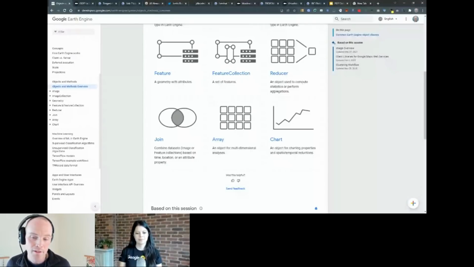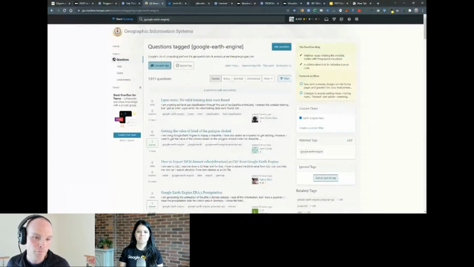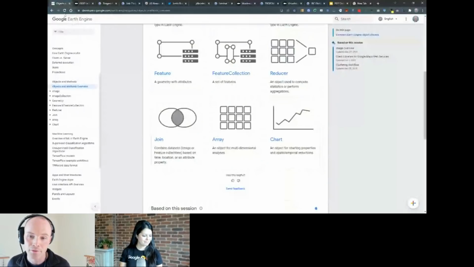And I think once you have a feel for how Earth Engine works, it's also helpful to just do a Google search for your question. If you're stuck on something, we have a pretty active community on GIS Stack Exchange. There's about 4,000 questions, and about 3,000 have answers. So often if you just do a Google search, you can get a long ways, but it's good to have a basic understanding first, by going through the developer's guide.